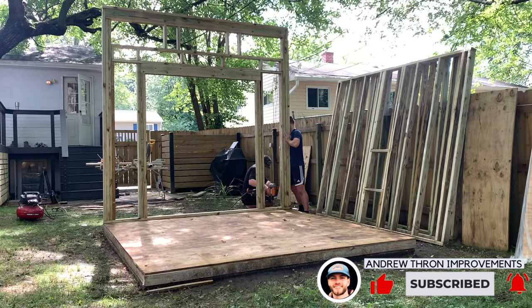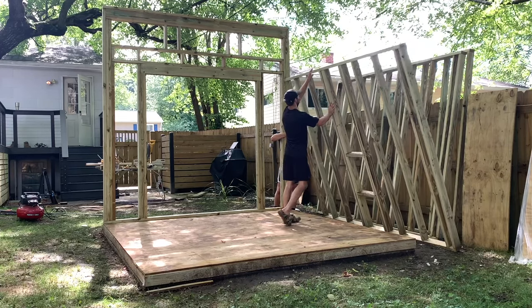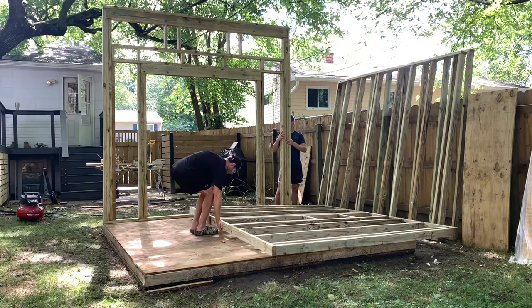Now, these temporary fasteners will definitely not hold the wall up by itself. What you really should use is a 2x4 brace that you install along the outermost wall stud and then attach to the shed base frame. I didn't do that here because I had the luxury of a helper who could hold the wall while I got the adjacent wall positioned in place, but I highly recommend that you install that brace if you're doing this alone or even if you have a helper. That really is the correct way to do it.